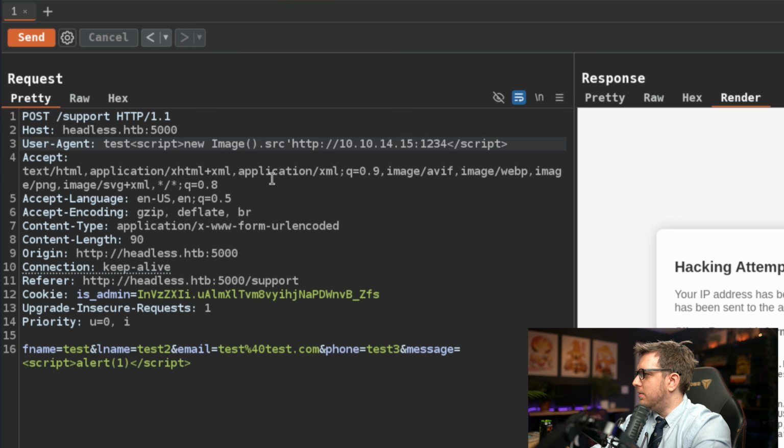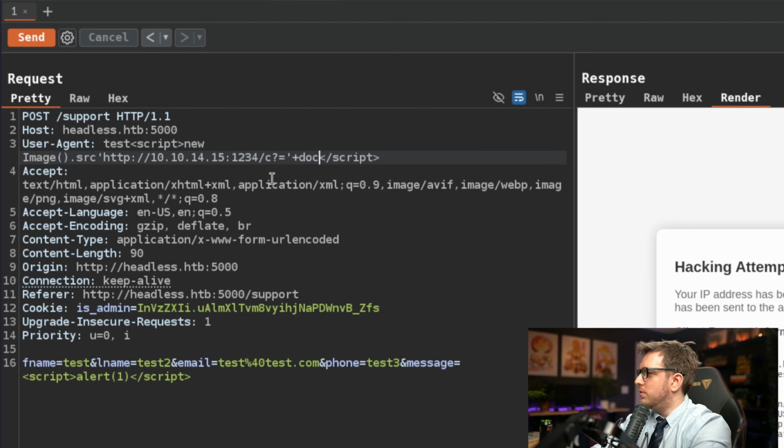And then from here, let's see, equals, and then we'll do a document cookie and see if that works. Okay. So we're essentially creating an image object, but it isn't assigned to a variable.